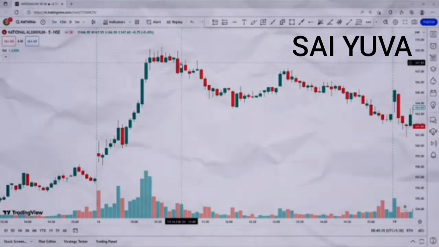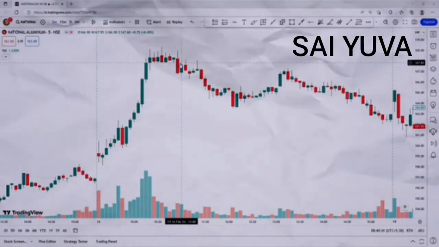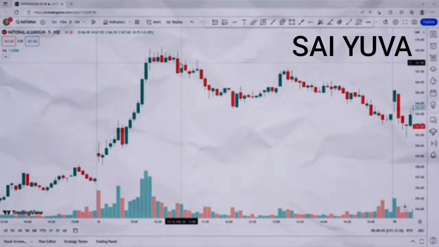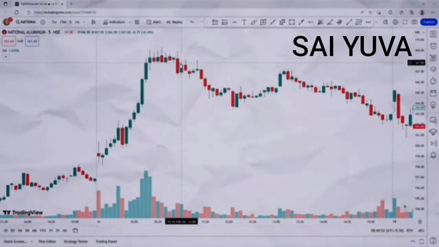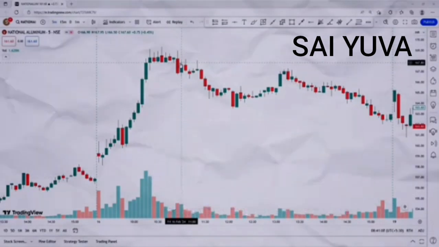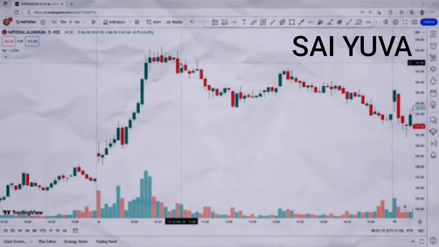Here, we will take help of an indicator which will tell us the price action. All the indicators are lagging, but if you are a good trader, you can find the right price action and make your trades. One such indicator is VWAP. VWAP means volume weighted average price. Here, your volume matters a lot, and we know that volume is the main fuel in the stock market.